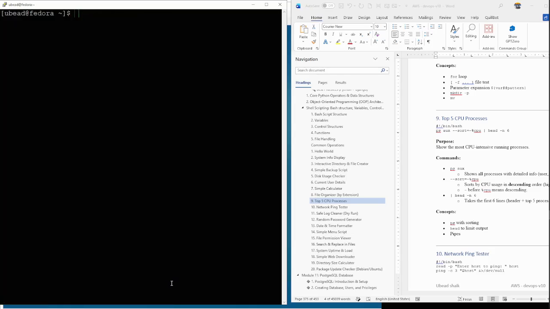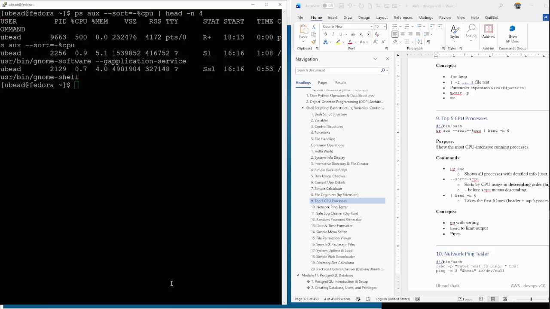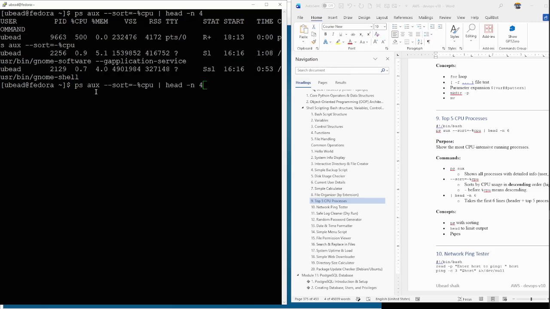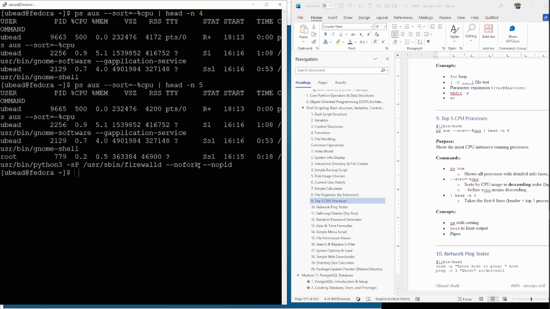Let me clear this. So I want to see top 4. This is giving me top 4: 1, 2, 3. So I want to see top 5, but if I am telling 5, it is showing only 4.